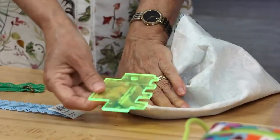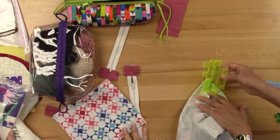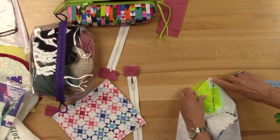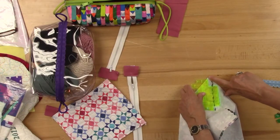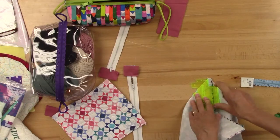If I have this right next to me, which I normally do, and I go to my box corner, look at the perfect measurement. So I can use my, let me get it right here, a longer one. So I have all different increments. If I want to measure in 1 inch, I do it right from the tip. And I measure in, there's my measurement of 1 inch, and then I mark my line across.